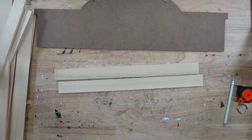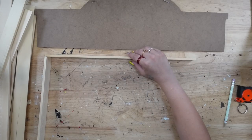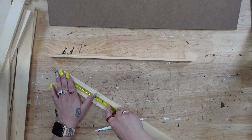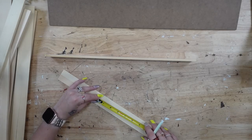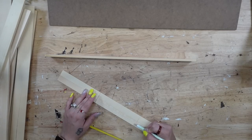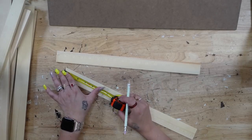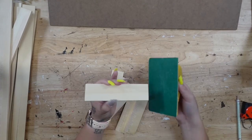I'm going to be making a crate. You can make your own crates super simply just by taking stir sticks. I start off with one of the stir sticks with the handle cut off and lay that going long ways. Then I'm going to take another one, butt it up against the other stir stick, and just mark how wide I want my crate to be. Once I'm satisfied with the width, I'm going to create two different lines the same exact size so I can cut my sides at the same time using two stir sticks and cutting them into four pieces.